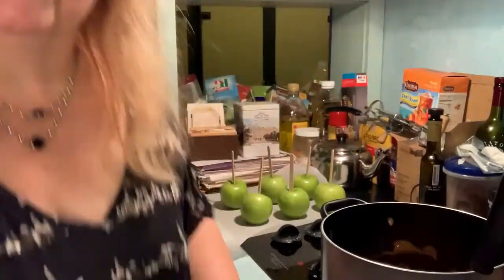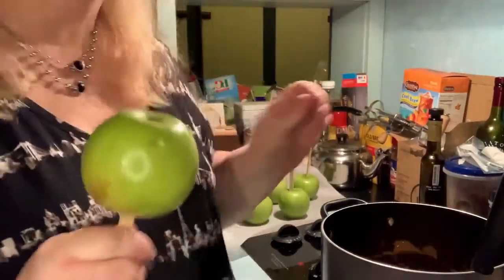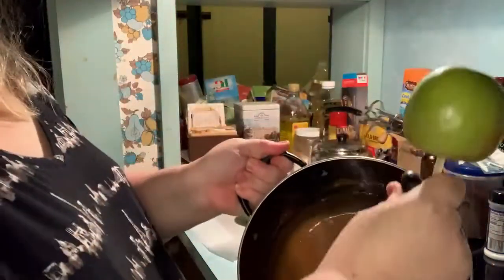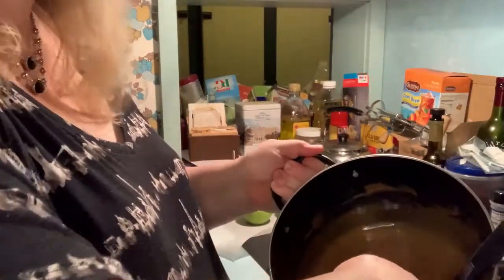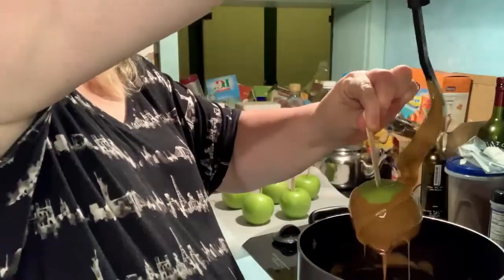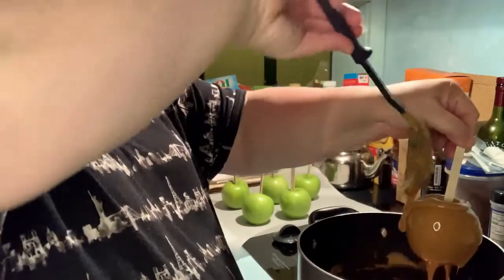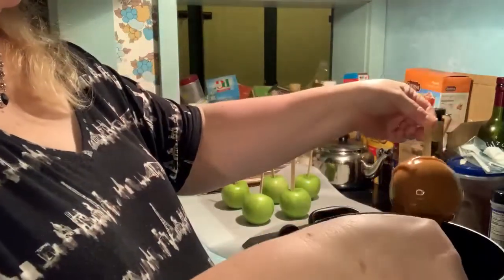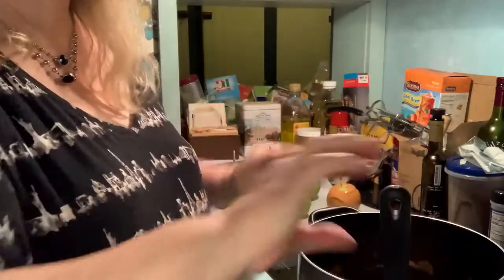Okay, so we're getting ready to dip now. Took me a minute to get that set up because that's a whole new thing, but here we go. Let me show you. So we're going to take an apple. We've got our caramel here. It's all nice and hot and sticky. And so what I'm going to do is dip that apple down into there, kind of swirl it around. I don't know if you can see it. Probably not. And then I'm going to give it just a little more around the top because I like it completely covered in caramel. Then I'm just going to wipe off the bottom of it and then set it right down on the parchment paper.